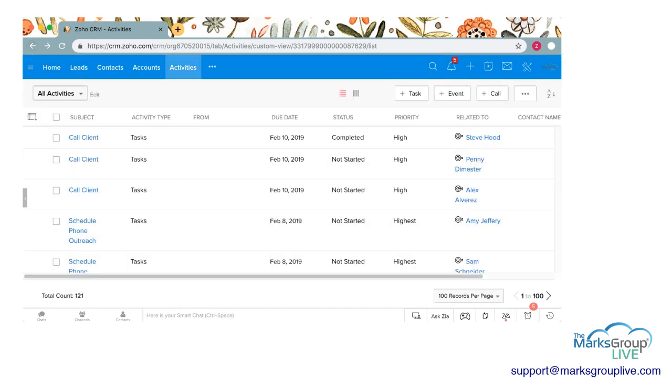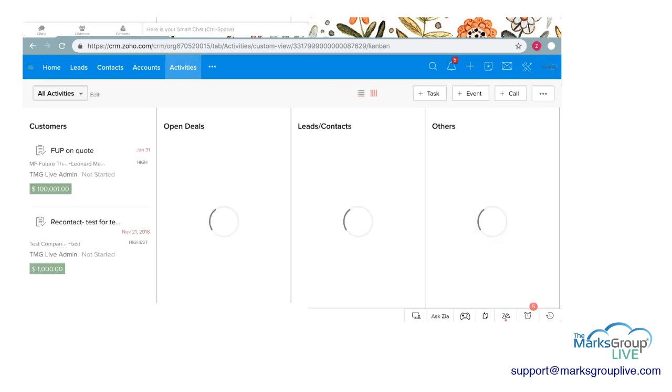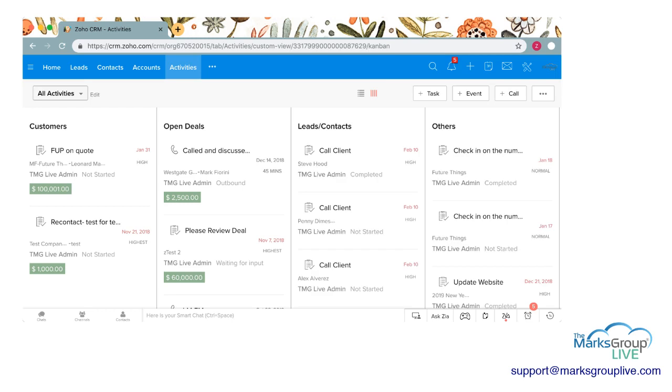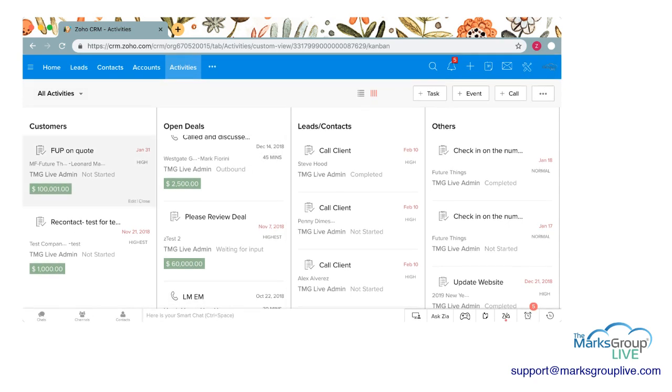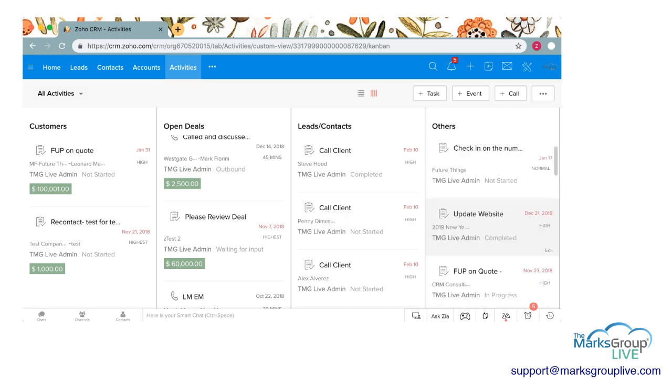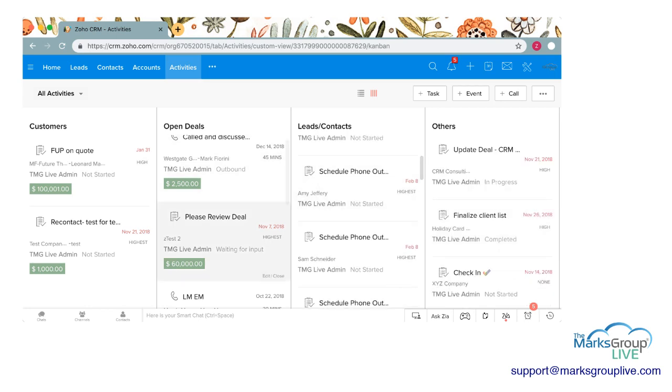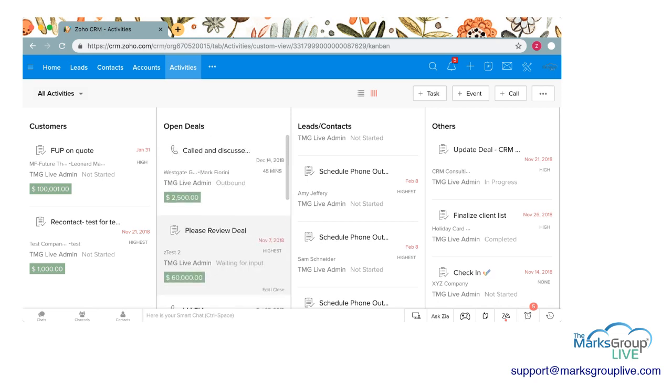One other little thing about the activities module. We have our module in list view right now. If you see the red lines next to the task button, if you click on the vertical lines, that will take you to something called Kanban view. There is a Kanban view in a couple of the modules here. This is like a Japanese business organization technique. So this organizes all the activities in a different way. Again, it really just depends on how you look at them.